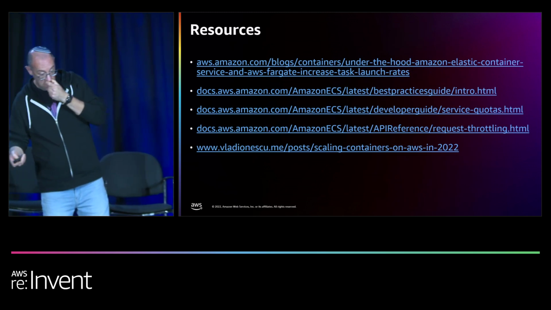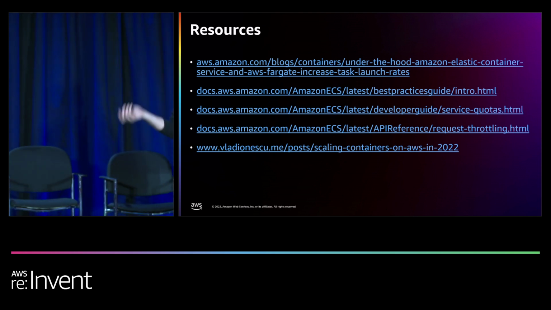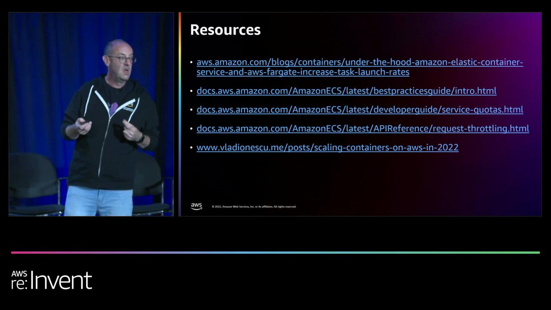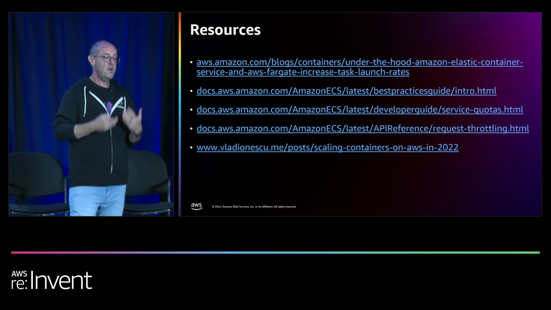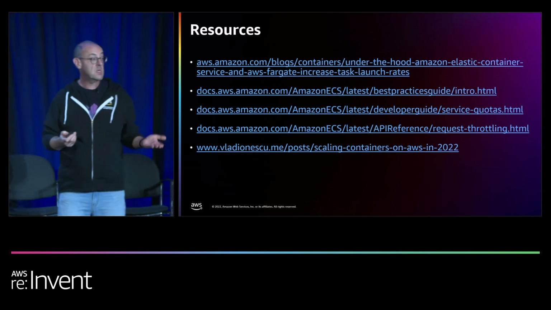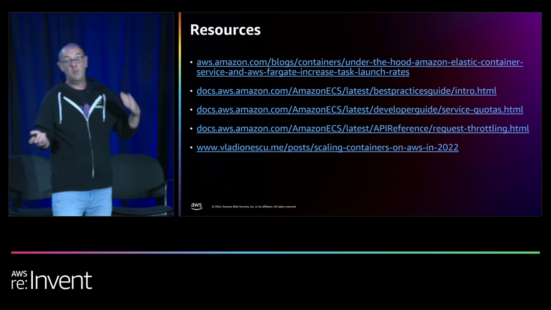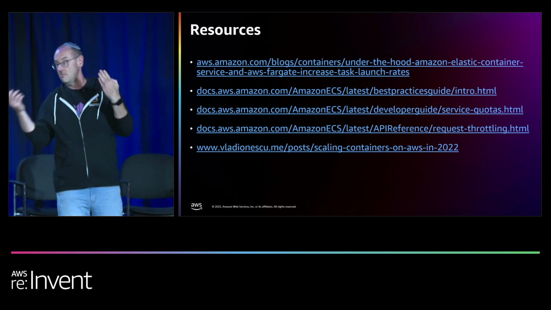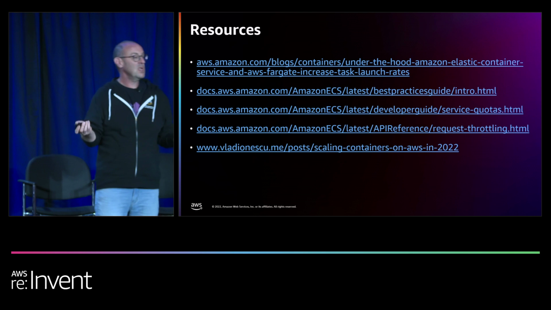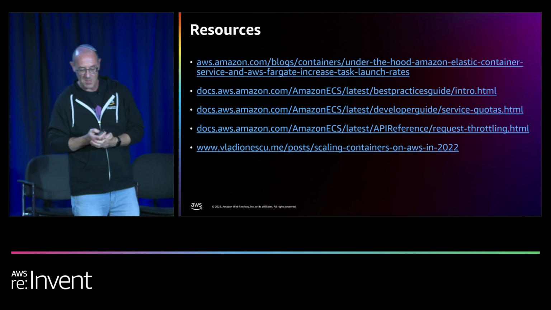We're coming close to the end of the session, so before we do, I would like to leave you with a couple of resources. The first one is a blog, which Abhishek mentioned before, about the improvements we've implemented within Fargate over the years, and how this actually works in the background. It's a very detailed blog post from one of my colleagues, Nathan Peck. You can also see the best practices guide for ECS, where a lot of what Abhishek and I talked about today appears. It's publicly available. We like giving our customers self-service tools and documentation so they can do their work themselves instead of having to come to us all the time. That's the way we work at Amazon.